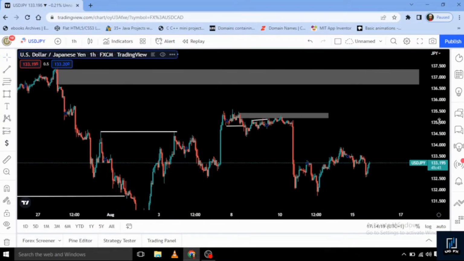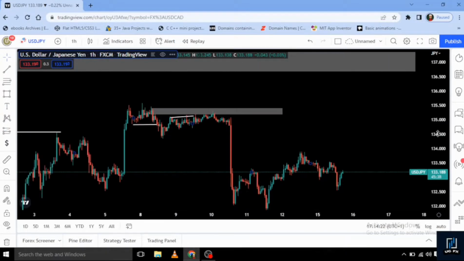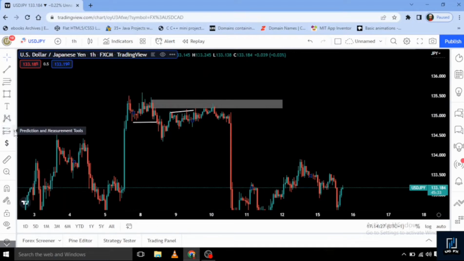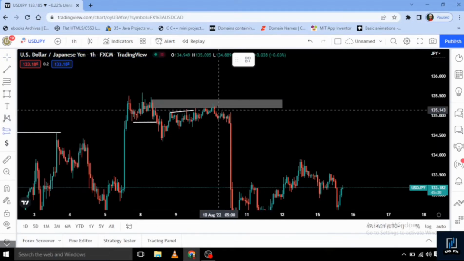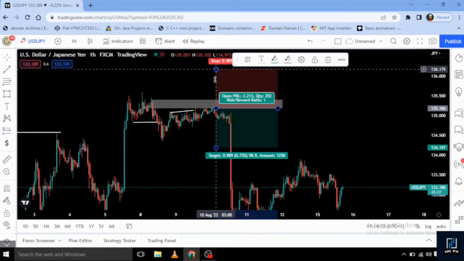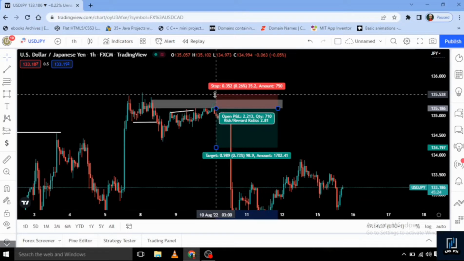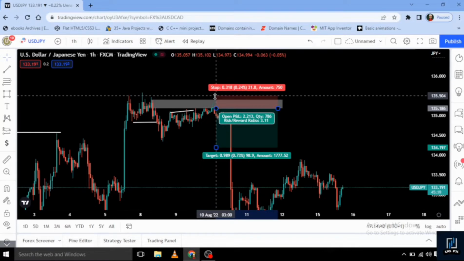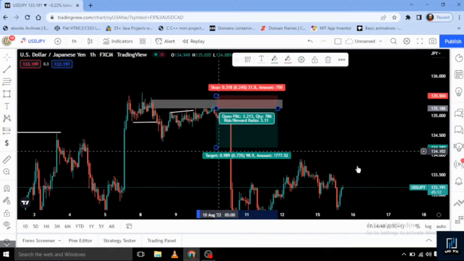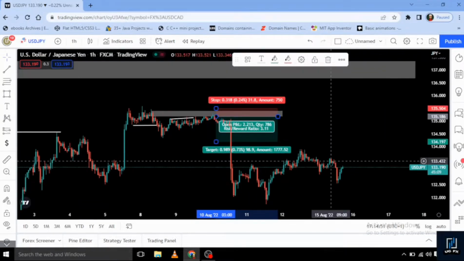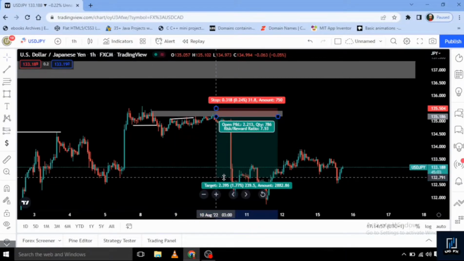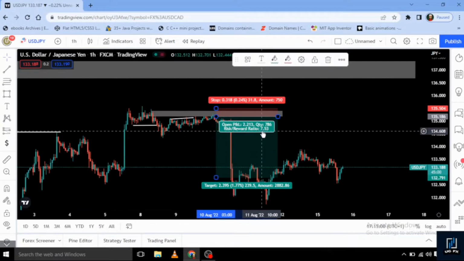After price must have taken out this lower time frame liquidity, you need to wait for price to come into this lower time frame order block. This is where you take your trades from. So you take your trades from here, then your stop loss is basically above this H1 time frame order block. Your stop loss will be around 30 pips. And then you target the lows or the next low, which is somewhere here. That will give you a 1 to 7, almost a 1 to 8 risk to reward ratio.